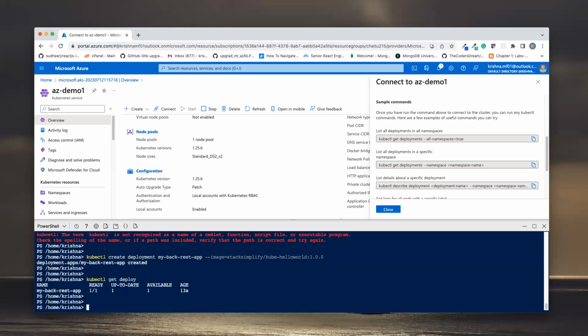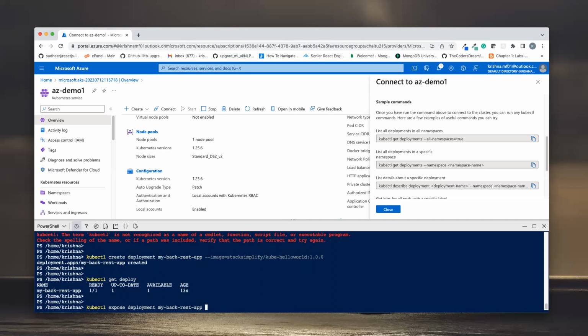What I have actually created, now I can associate with a particular IP address. So I can go for kubectl space expose. Earlier we exposed the pod, but now we are exposing the deployment, and I'm giving my-back-rest-app.